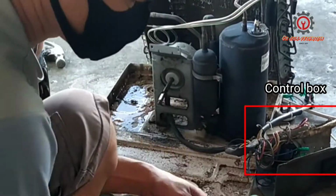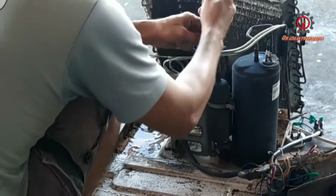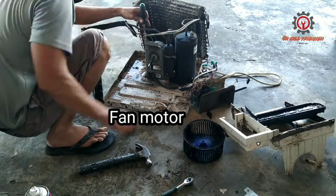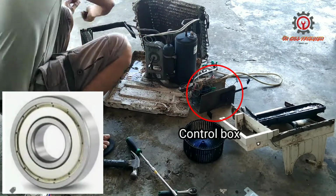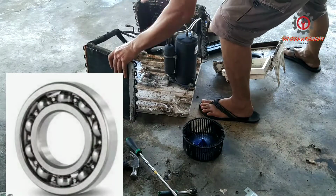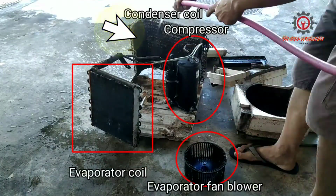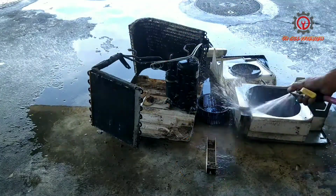So we're going to remove also the fan motor, because if we use a pressure washer here, the pressurized water might get into our bearing, and if the bearing gets damaged, it creates friction and annoying noise, and it creates a back job in our job. And after this guys, just apply degreaser, whatever you have in your area.